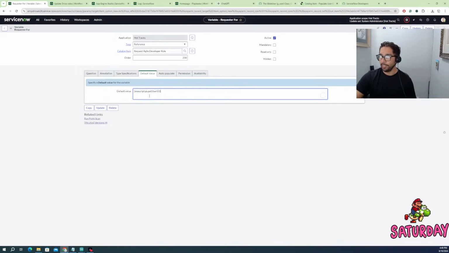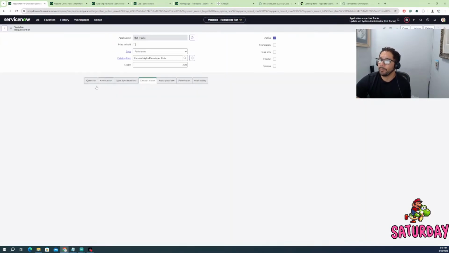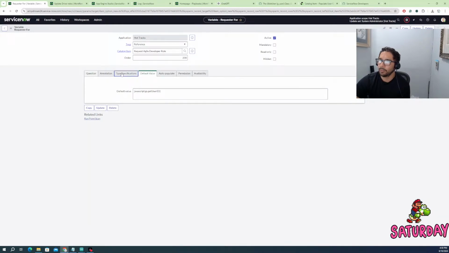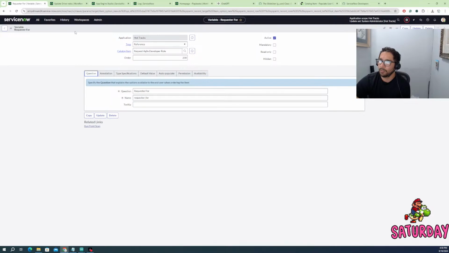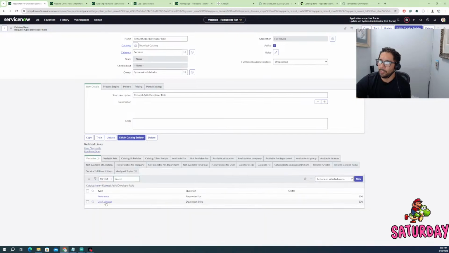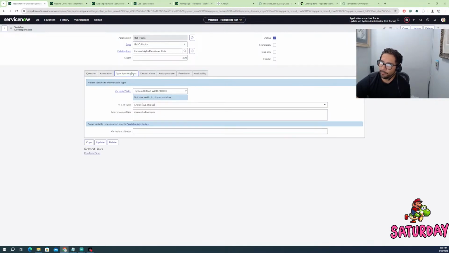Here you got user ID. Get user ID. This list collector is not pointing to the right place.